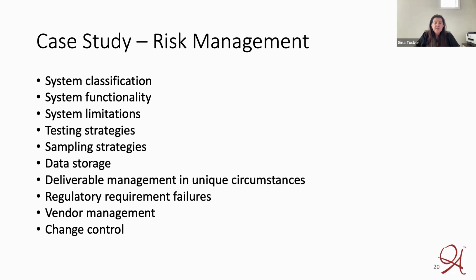System classification was evaluated to determine if the system was considered a high or a low complexity system. And that would feed into the extent of testing or documentation needed to support requirements. They also assessed the risk of system functions and limitations to develop their testing. They also used risk to assess their sampling strategies. They made their risk assessment process holistic in terms of the development of their MVP and the development of each individual computerized system validation effort. And that allowed them to shape their direction and shape many of the decisions that they made.